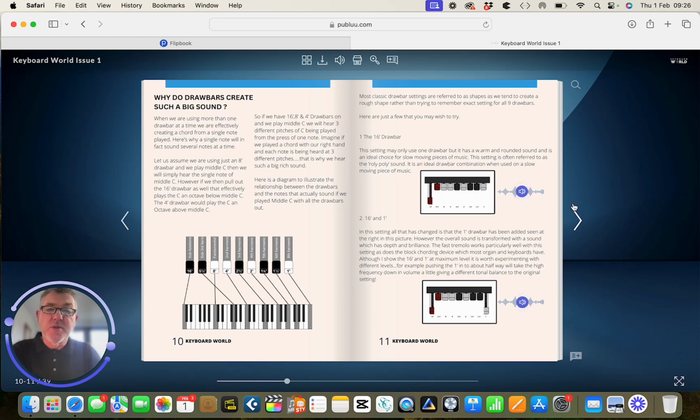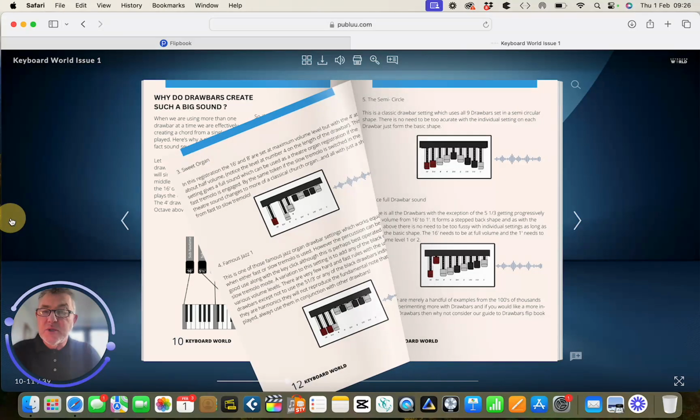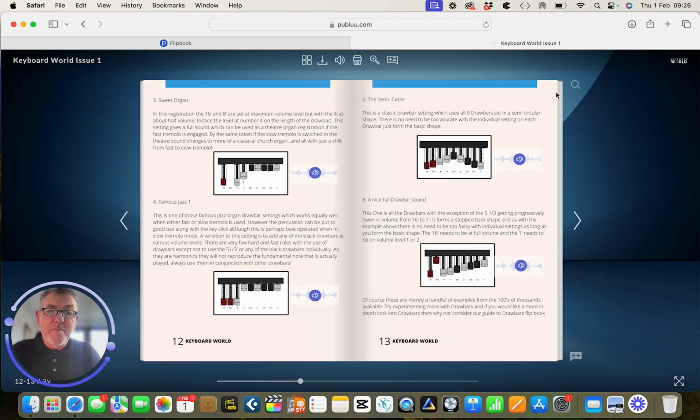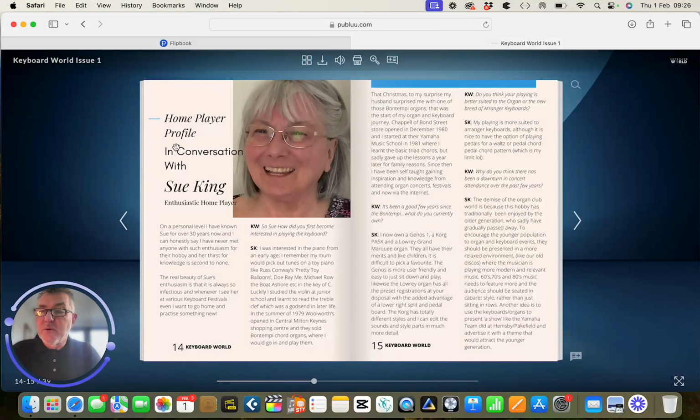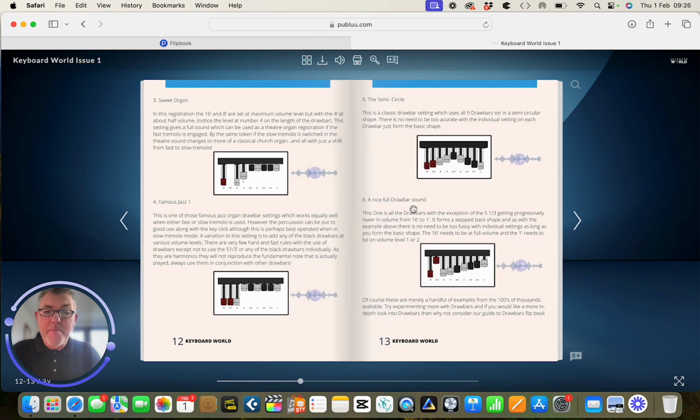If you don't want to use the page turn, you can left click the mouse, click on the page, and actually just slide it across and turn the page as you would in a normal magazine, and you can go back like that. Obviously, if you're using a touchscreen device such as an iPad or a phone or a similar device, then you can actually use your fingers to turn the pages.